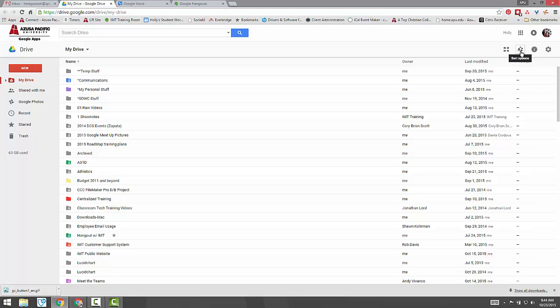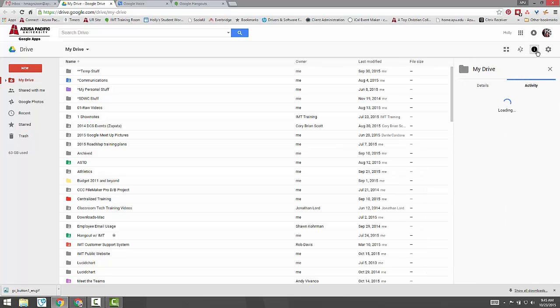And then here, this is the sort options. When I click on it, it gives me different options: last modified by me, or last opened by me. Sometimes that is very helpful if you know you've recently worked on a document and you can't remember what it's called. Now the downside, because for me, if I use a lot of folders, this is not as helpful because it doesn't necessarily sort the folders the same way.